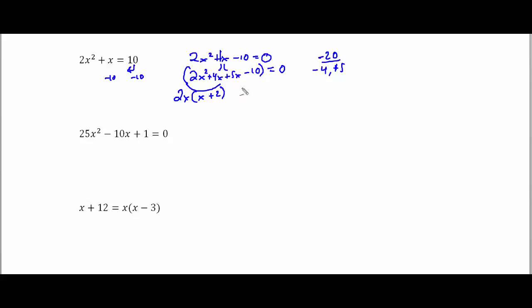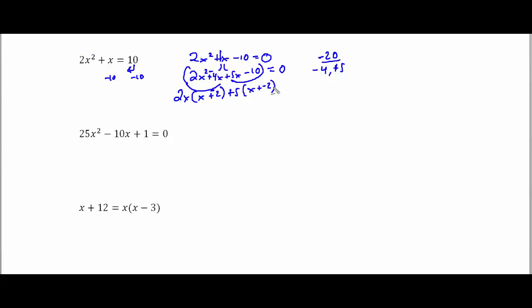And then I'm going to factor out, oh, I forgot that should be a minus, so that would be an x minus 2. I'll just put plus negative there. If I factor out of these next two terms here, I'm going to factor out a 5, so there's my plus 5, and that's going to give me an x plus negative 2, or x minus 2.